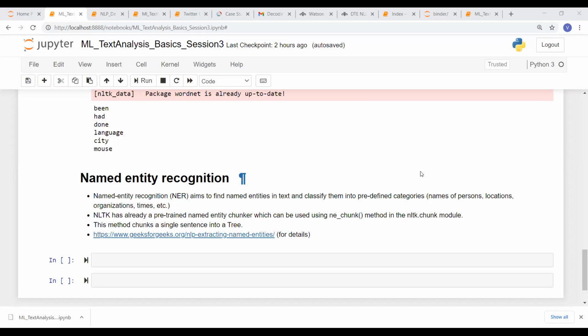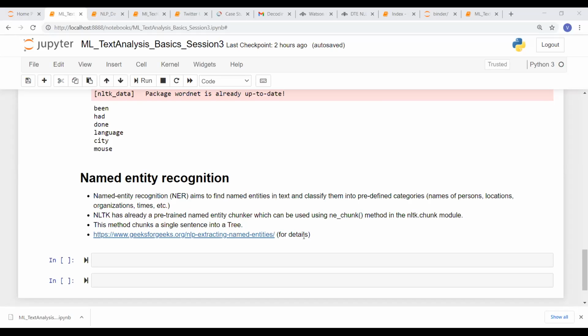If you want to know more, feel free, I have given the links. There are several other things, but they are rather complex. So we are leaving it here, but you can explore it.